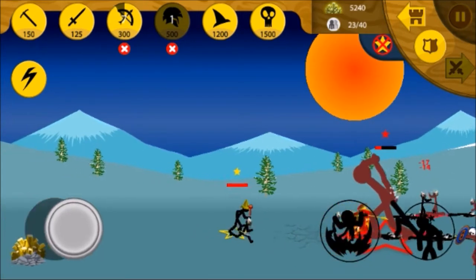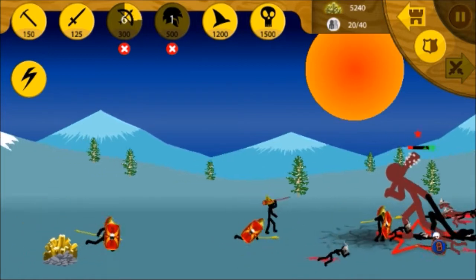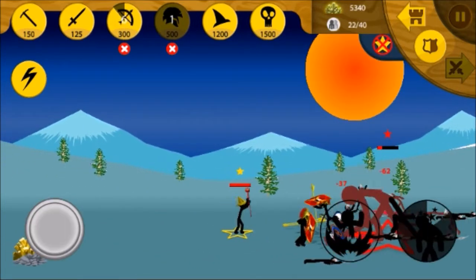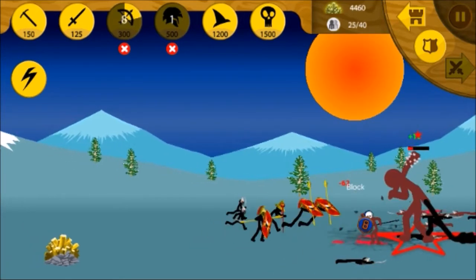Alright, this giant's getting a little bit too close. Let's go ahead and get it out of here because he already has a magic. Oh my goodness. Okay, whatever. We'll kill the giant eventually.